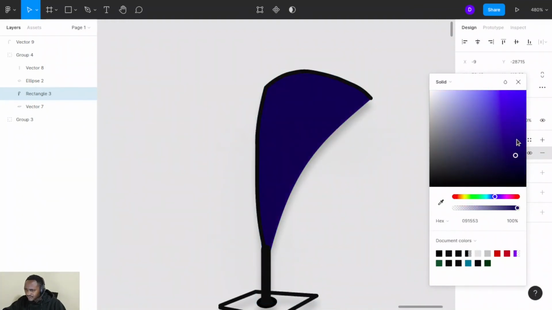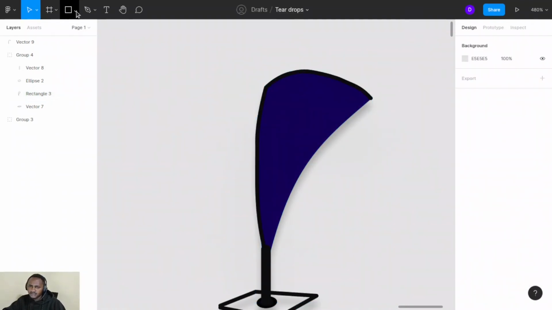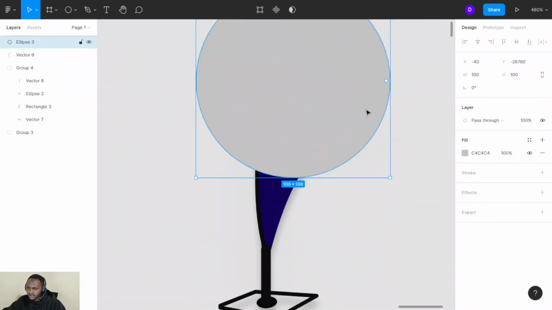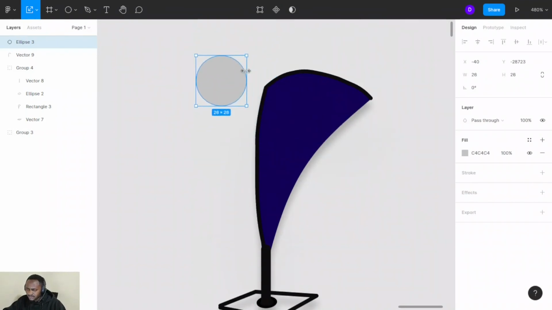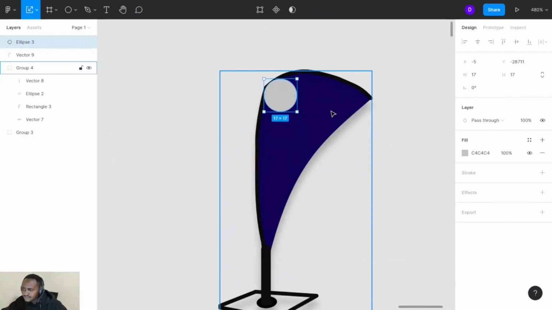You can fill it with a color that you think will work, and then you can decide to put some bubbles inside here. Let's reduce this. Some nice bubbles to make this not very shouting.